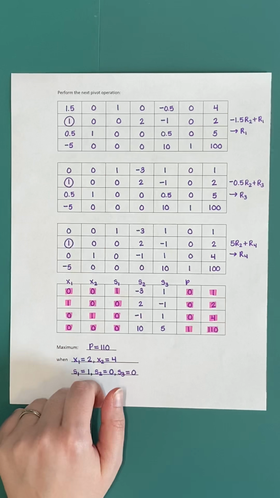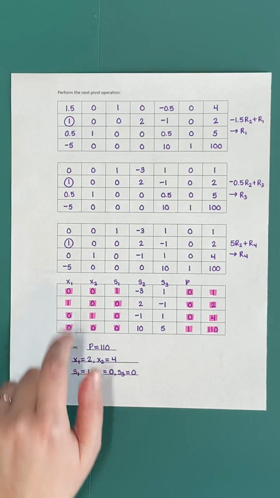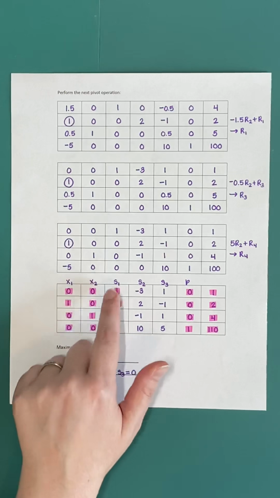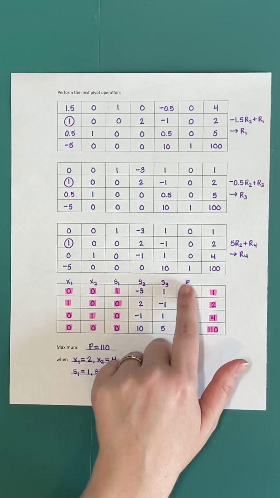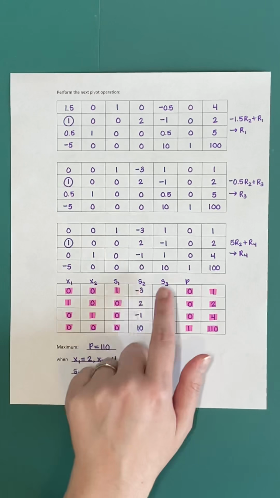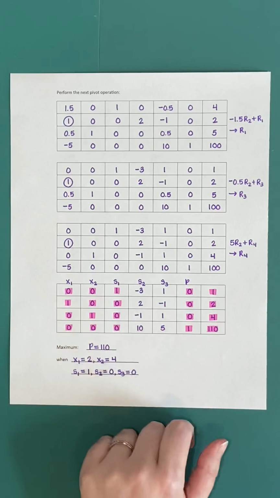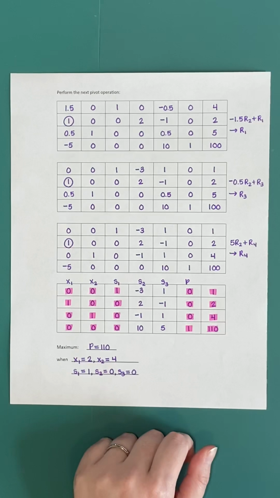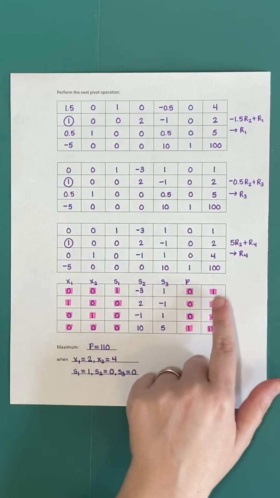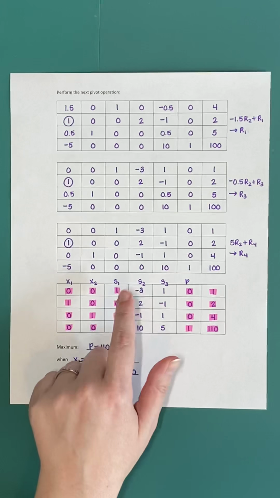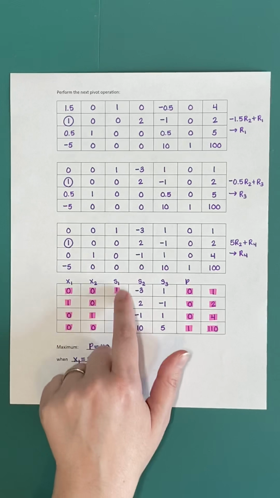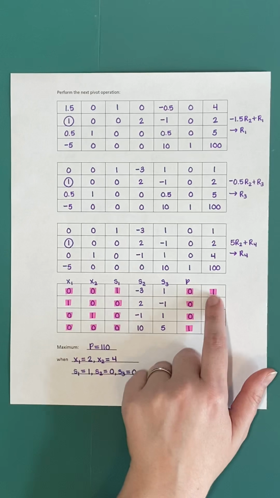So my basic variables are going to be the ones represented in columns that have only zeros and ones. So the X1, X2, and S1 columns only have zeros and ones, as does the P column. The S2 and S3 columns have non-zero and non-1 elements. So I know these are going to be my non-basic variables. I'm going to set those values to 0. The other values I can read off across the row. So the first one I see is right here. So if I follow that across, we know that S1 takes on a value of 1.